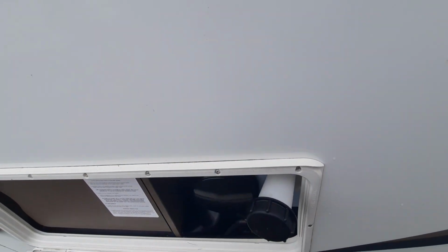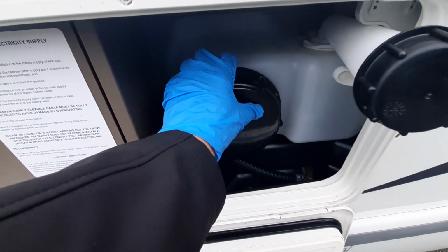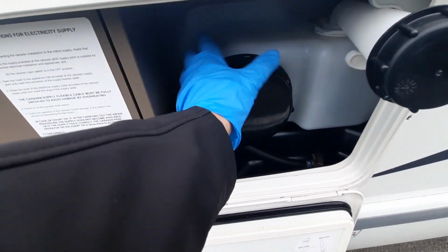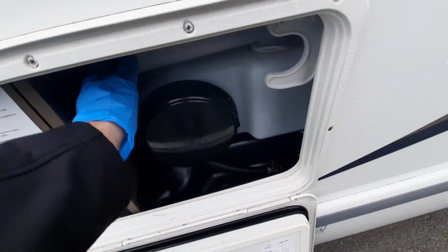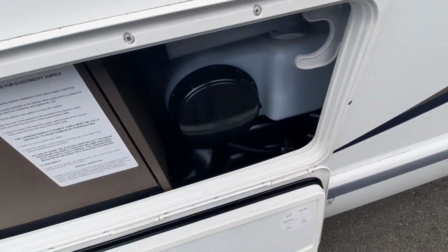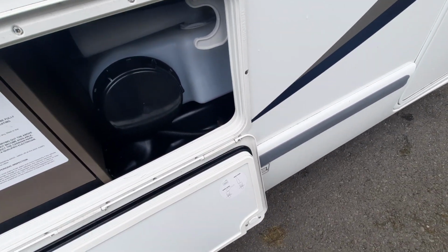This freshwater tank will hold approximately 120 litres. When water is coming out, obviously you know that you've filled up the tank. You'll also notice a bigger cap here. This is just for cleaning it, so if you wanted, you can clean the system just by removing this cap. To slide that back in, just connect that back into there, and to drain down this system, as I say, just straight underneath the van.